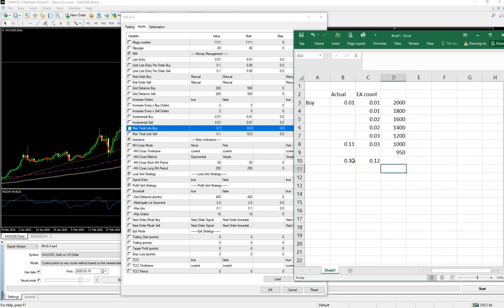Then instead of buying 0.11, it will only buy 0.09 for you. Okay, so that's about it that I have for the loss grid.